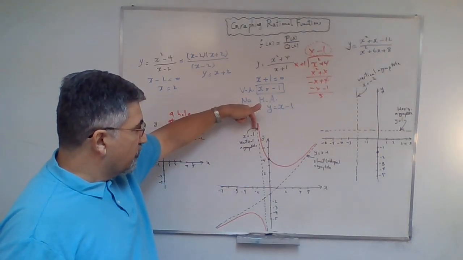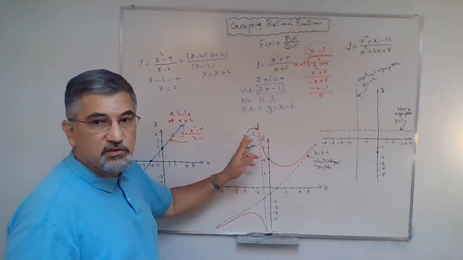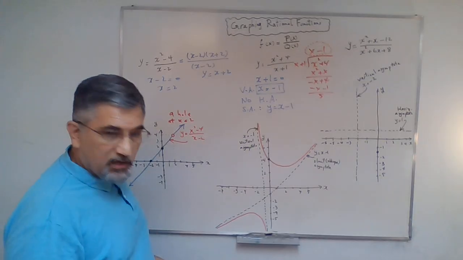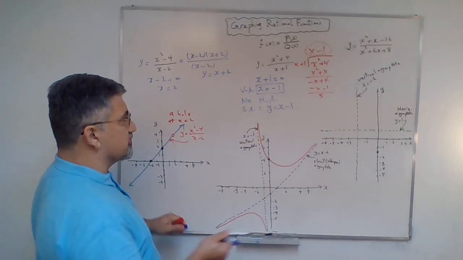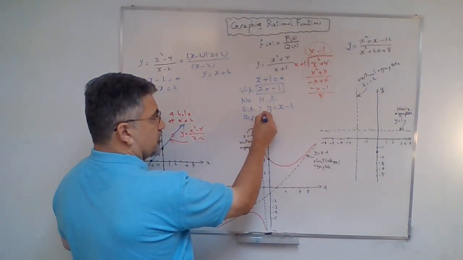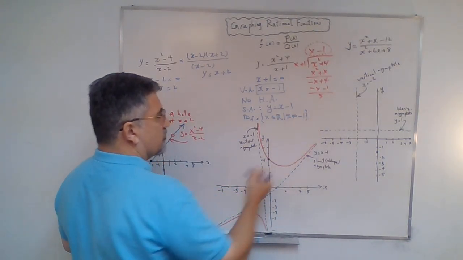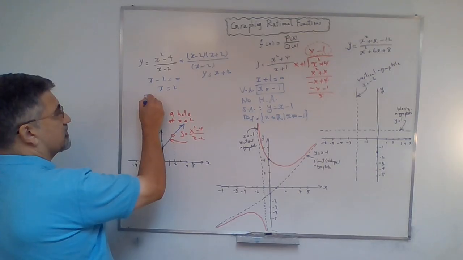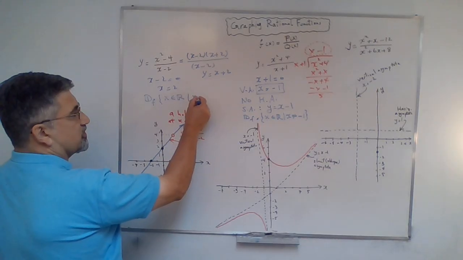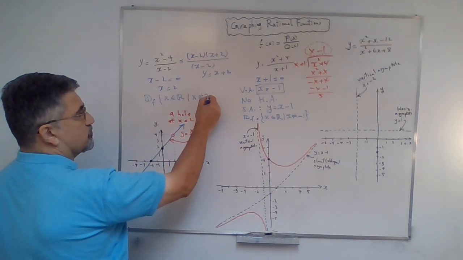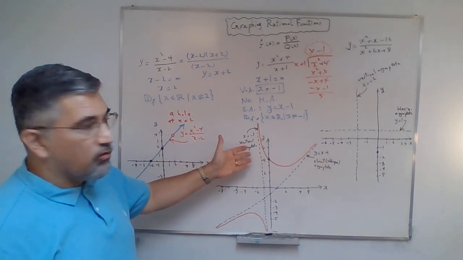Now, you can perform the analysis of behavior of the graph at a neighborhood of its vertical asymptote by yourselves, as we have done in the past. You see the domain of function. Domain of the function, again, is all real numbers except the root of the denominator. So you can say all real numbers except x cannot equal to -1. In the previous case, we could say the domain is the set of real numbers except x cannot equal to 2, because at 2 we did have a hole. In this case, we did not have any hole at all.